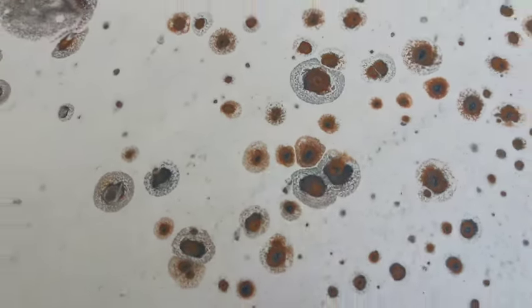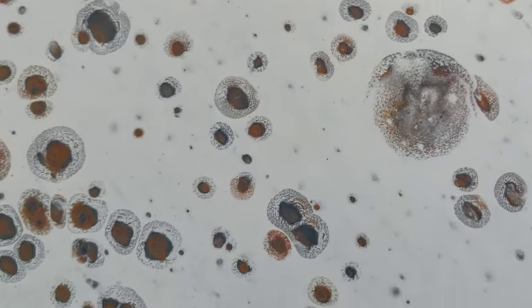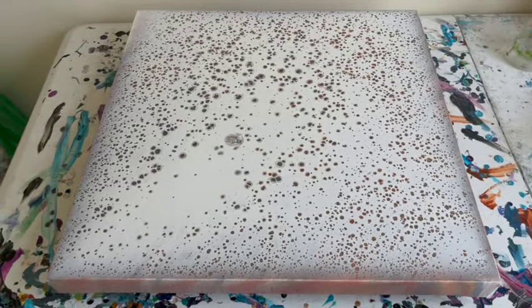And you know, last time I got too many pearls, and this time I did not get enough. And the ones that I got are kind of weird, not gonna lie. And there's one giant one here in the middle that has like all of the colors in it, but it's so weirdly shaped. I'm not sure what's happening, but I for sure get to try this again so I can try and get it right.